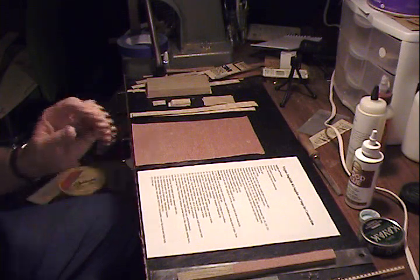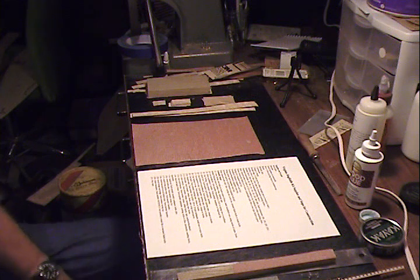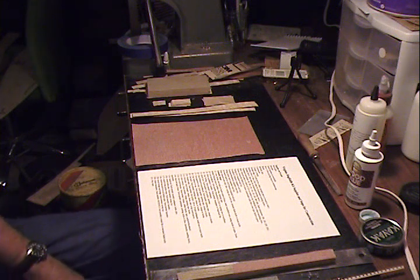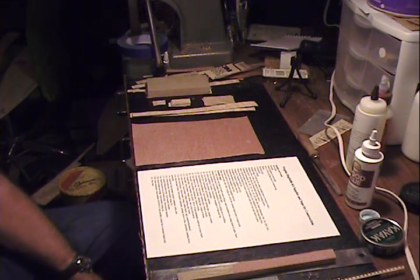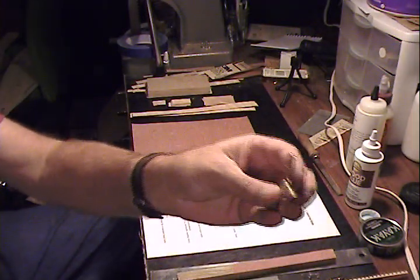I won't go into detail about finishes, but there's all kinds of finishes you can use, but I would at least put a wax finish on it. And some of the things you'll be getting in the kit, you'll get a tuning key.